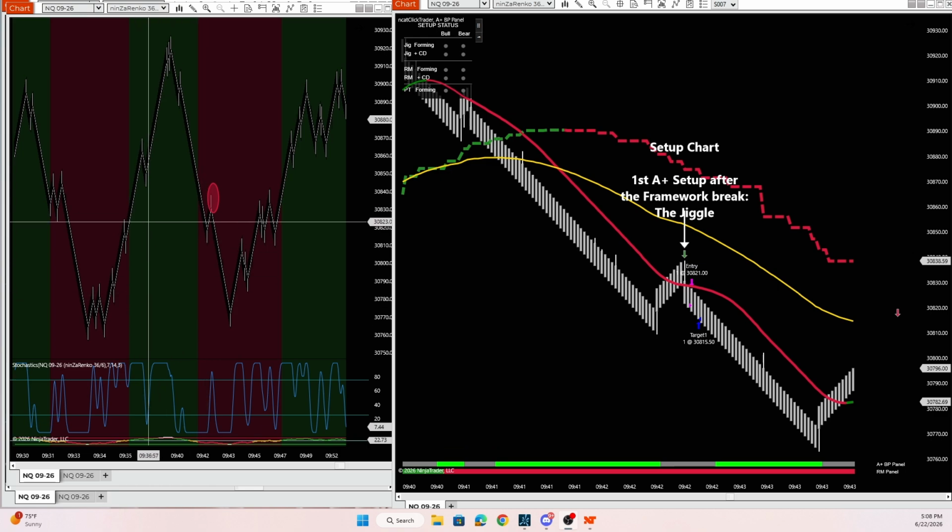All right, right off the bat here, what you'll see on the left-hand side is our framework chart. The framework chart answers 2 of the 3 questions we as traders need to always have the answers for. Number 1 is, what is my bias or the reason I'm getting into a trade? And then, when do I need to look for a setup? So here we have the triple focus set up with a basic stochastics indicator.